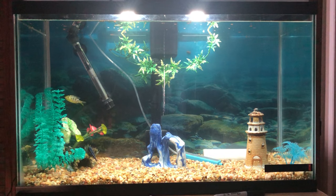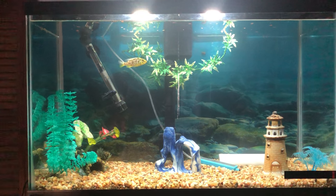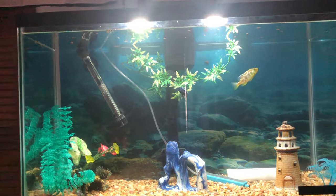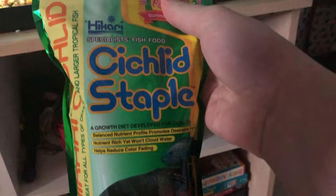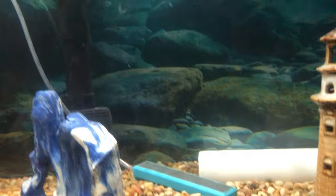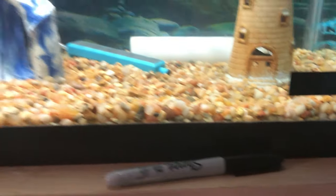This is a 30 gallon, or 29 gallon more precise. I just put some food in there — some shrimp and of course some squid food that's meant for them. Hopefully the catfish will come out too. There's a Raphael catfish, there he is at the bottom there. Hopefully we can see him eat a little bit.